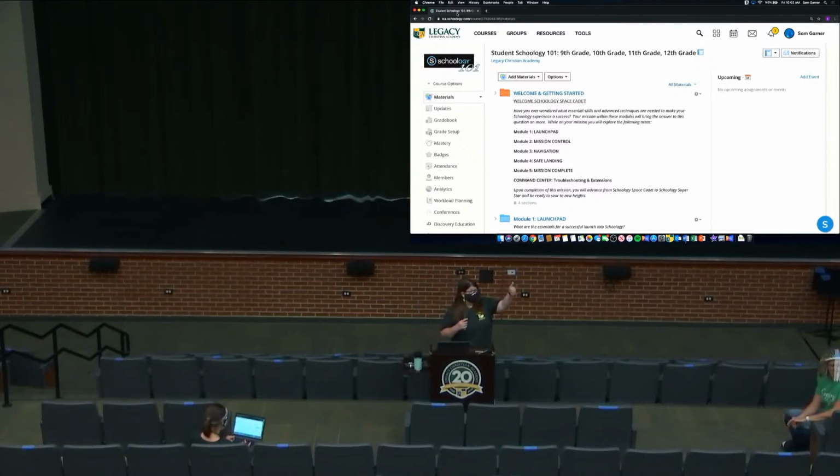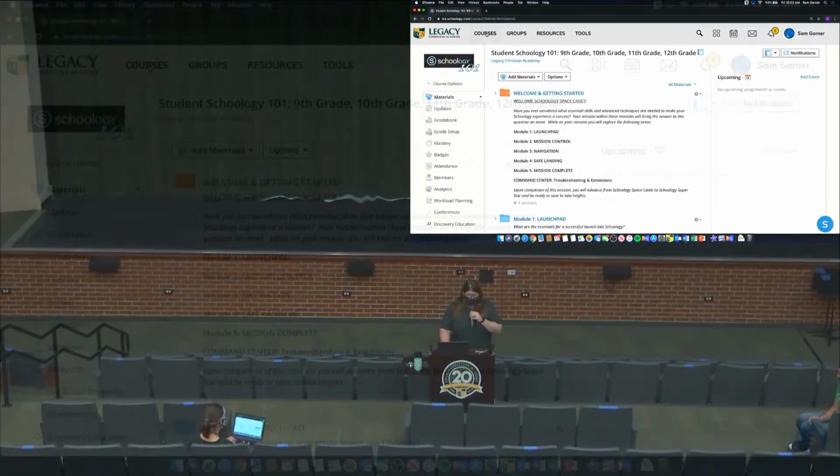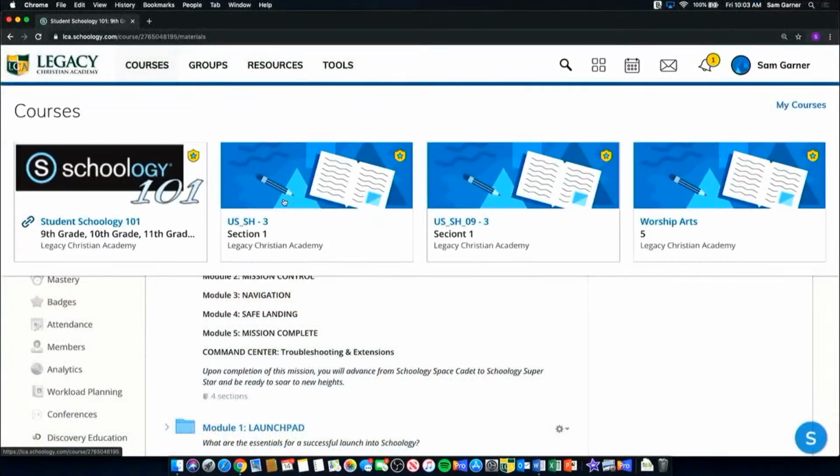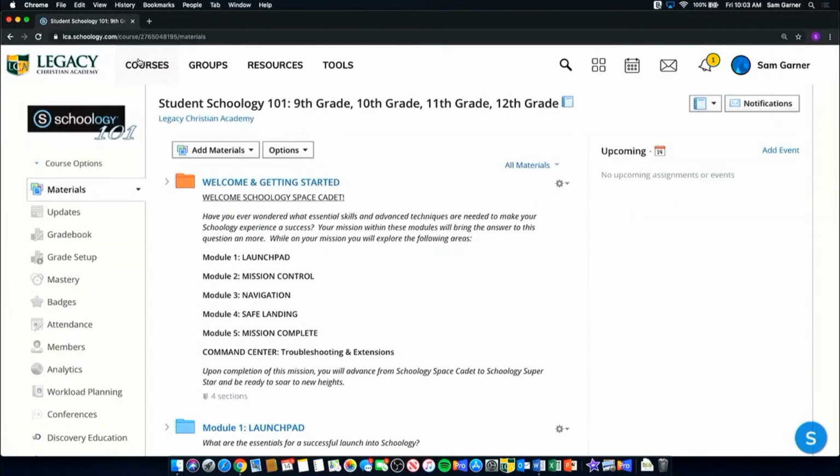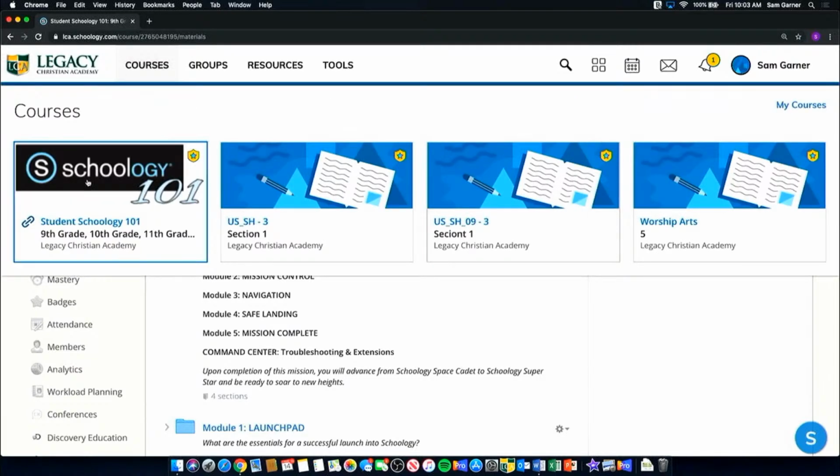Good? Okay. I'm going to use these fabulous people in here as a gauge, but hopefully you are logged into Schoology now. Remember, you can find all the information for your courses by selecting courses up here at the top, and it should show you a list of all the courses that you're currently enrolled in. What you should see, hopefully, is that I've added a course for you today that is called Student Schoology 101.